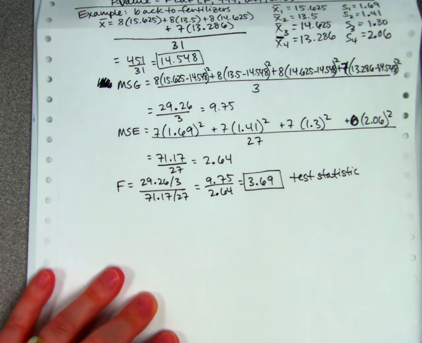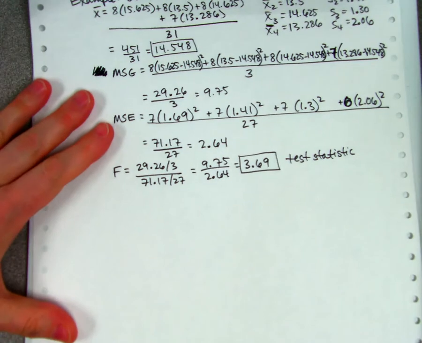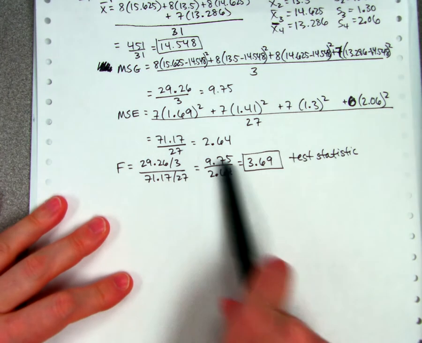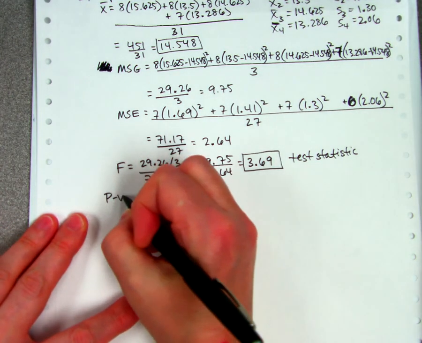Take a deep breath. That's kind of a lot of calculating. I will not make you do it with 10 populations or anything weird like that. It's going to be 3 or 4, because otherwise it's just mean. But in your homework, you will have to do this at least once. I think it's twice.